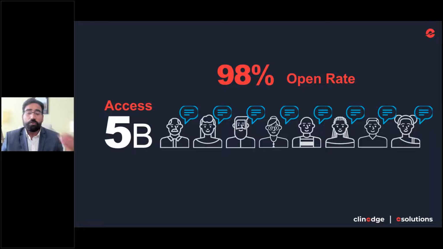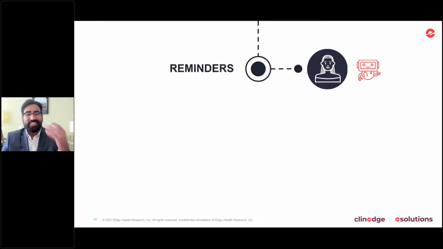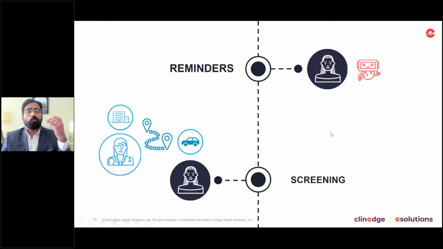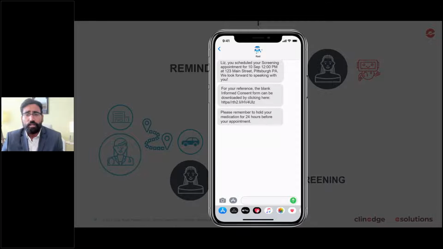On top of that, we mentioned how text messaging has a 98% open rate. So you can reach the patient and communicate with them when you want to communicate with them. On the day before her appointment, an AI assistant can send Liz a reminder, directions, and can even provide her instructions for her appointment. This is information at the right time for Liz so she can do the necessary protocol activities that are necessary for her to complete the clinical study.